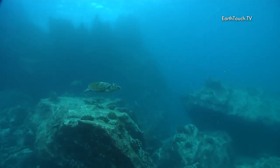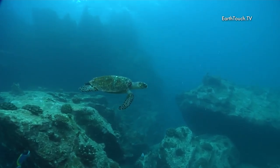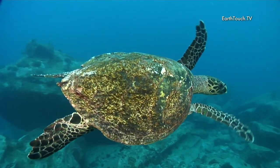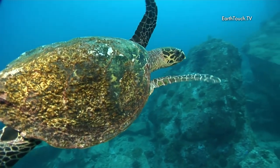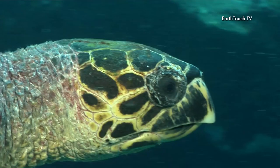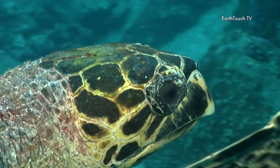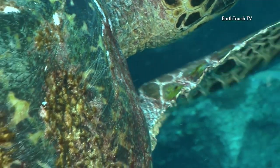Just below one of the granite buttresses, we spent a few moments with a tiny little hawksbill turtle. This reptile was probably 50 centimeters long and looked really old despite its size, its shell covered with growth. These little animals are currently nesting here in the Seychelles — and funny enough, they nest during the day at high tide. A very graceful little animal.